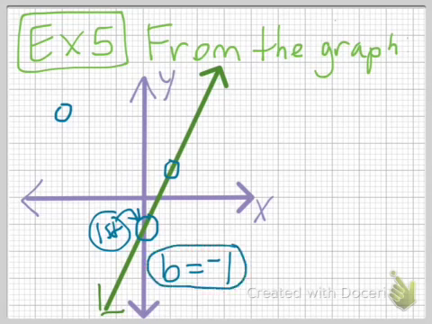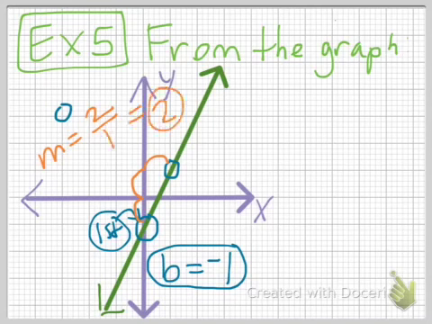Well, since we're working from a graph, we don't need formulas to compute our slope. We're going to do that by hand. So let's start here and go up. So we're going to rise 1, 2 steps. So I already know my rise is 2. And then I run 1, so my slope is 2.